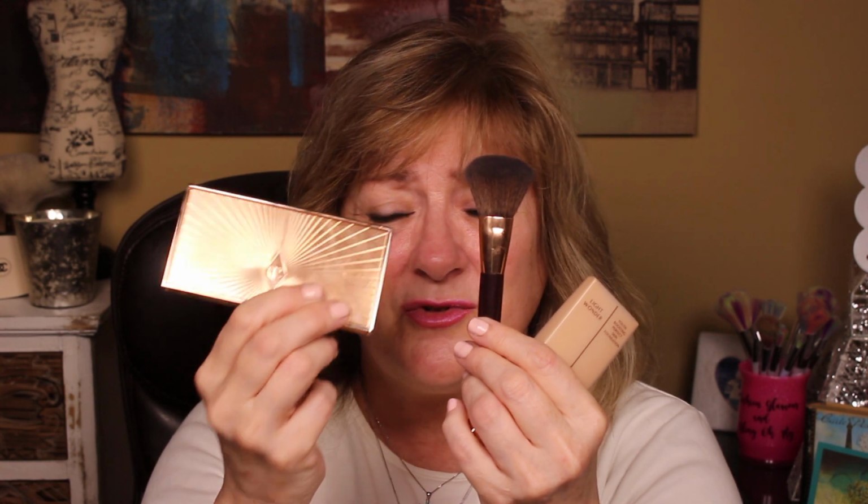Too Faced has a lot of cutesy things, and Urban Decay has a lot of edgy things, but hers is pure elegance. Elegant, elegant, elegant. Everything about her packaging, look, even her brush sets, that same crimson and rose gold packaging. I mean, this one is just gorgeous. This is the Film Star, and they've got a Film Star Bronze and Blush and a Film Star Bronze and Glow. This is the blush one, which to me, I don't use highlighter enough to validate the other one, but I do use blush, so I like that one.